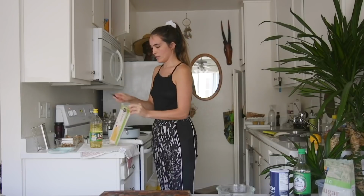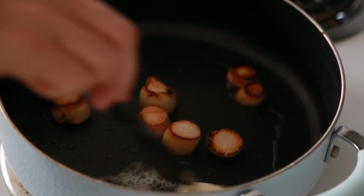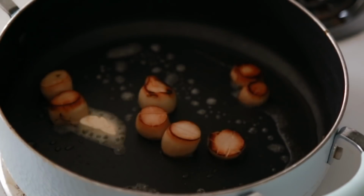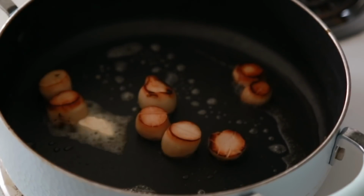Let's get our linguine going. We're going to add in some vegan butter just for the last bit of it, and you're just gonna let that kind of spread itself out evenly throughout them until it's nice and fragrant and mixed in and warmed up. And then we get to eat.